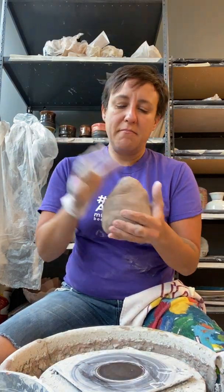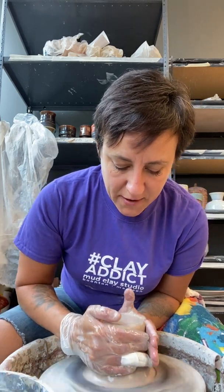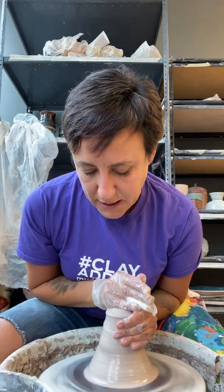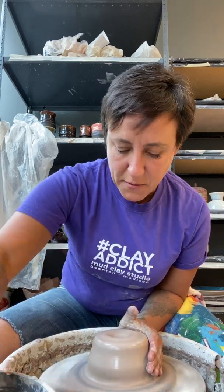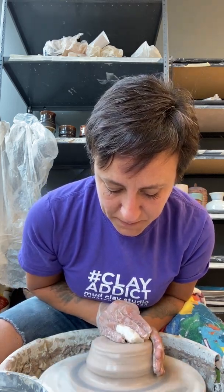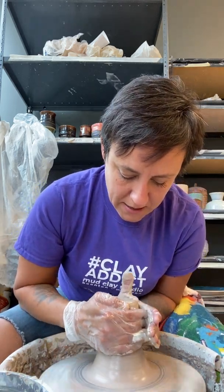All right, guys, so I'm starting with, I feel like it's about 2.5 pounds of clay, maybe 3. So the most important part about making a bowl is that you don't yell bowl immediately. You might have seen that in other videos of mine, and those of you who've never made pottery before may not understand what I mean. When we yell bowl, when we automatically start making that pot and we say, wow, we're making a bowl, so therefore we need to put a lot of pressure on our inside hand, we often have our pot foiled by centripetal force.